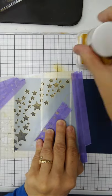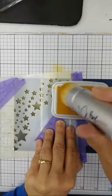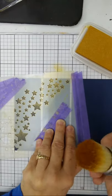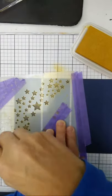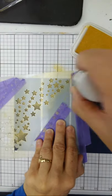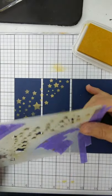Creek Bank Creations Creativity. So I'm just picking up the ink. Get this up here so you can see it. Picking up the ink, and then you can do the swipey thing, or you can do little circles. And I am going to pull that band up to pull my bristles together because I want more concentrated color. That's going to give you more color, and that's going to give us our first set of stars.